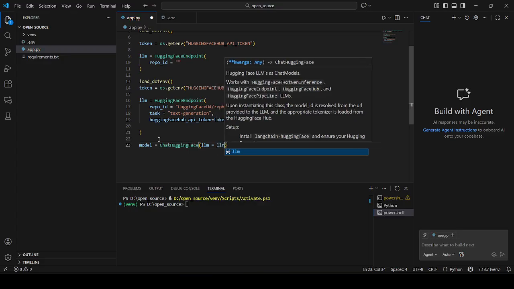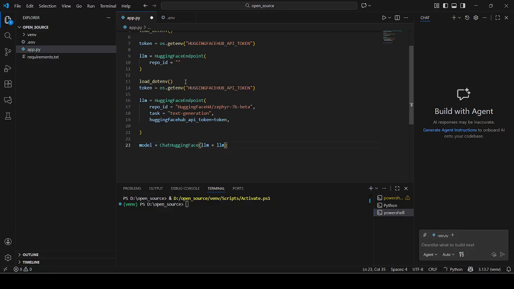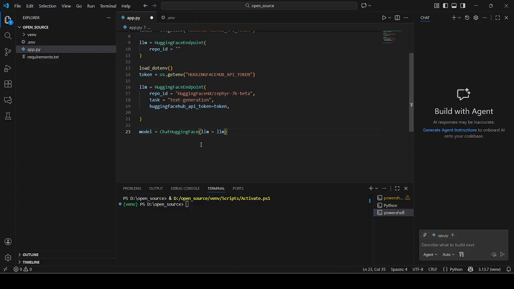Okay. So what the ChatHuggingFace function does over here is, because we keep all the information over here, passing it to ChatHuggingFace means it can connect you to the LLMs in your local system.